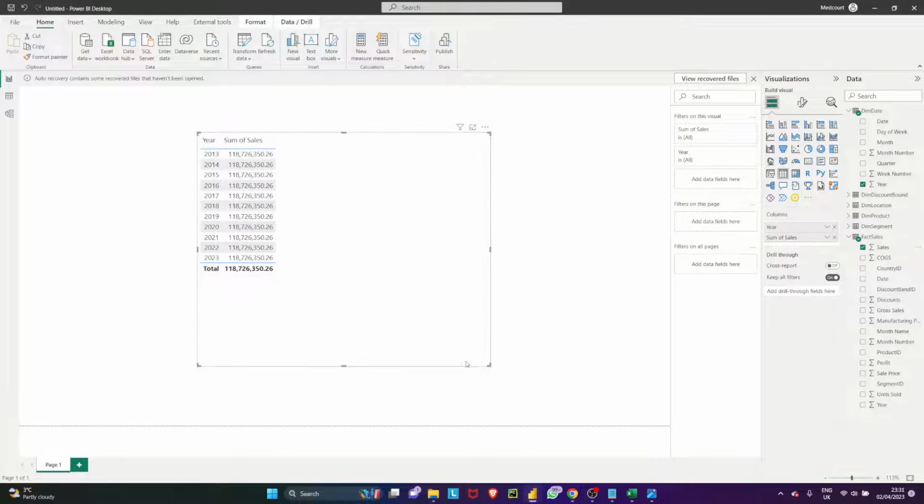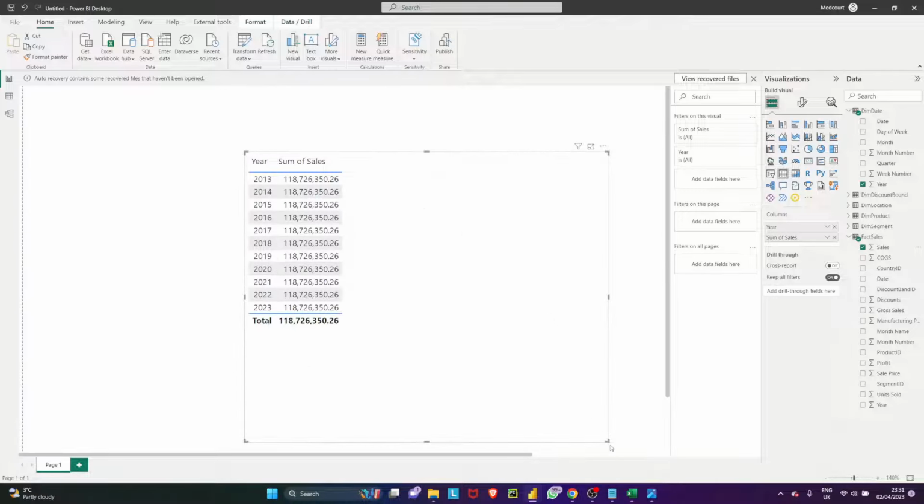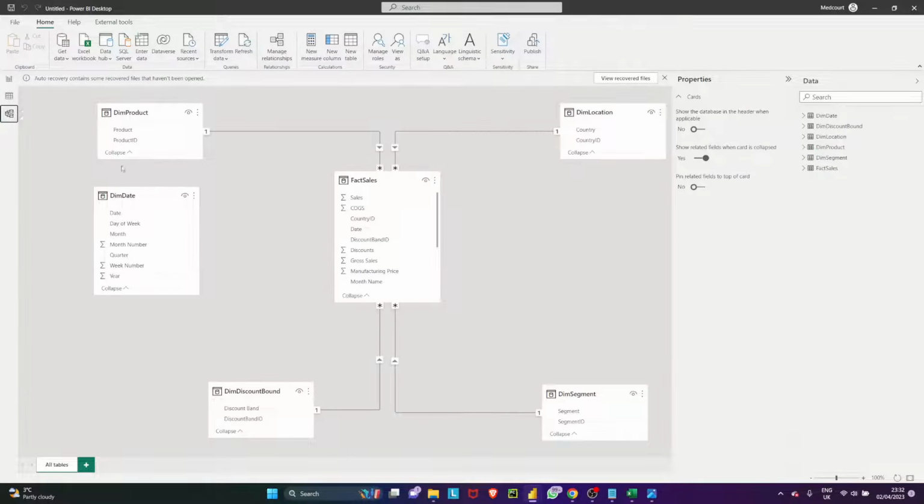Because there's no relationship between them, Microsoft Power BI treated pretty much all the records as the same. So what it did was to summarize the total sales, and then in each year was just returning the exact number of total sales, which is absolutely wrong, right? And why is this? It's because there's currently no relationship between my dim date and my fact sales. Let's look at how to fix that. So if I head back to my model view, this is your dim date, which has no relationship, no bearing to your fact sales.